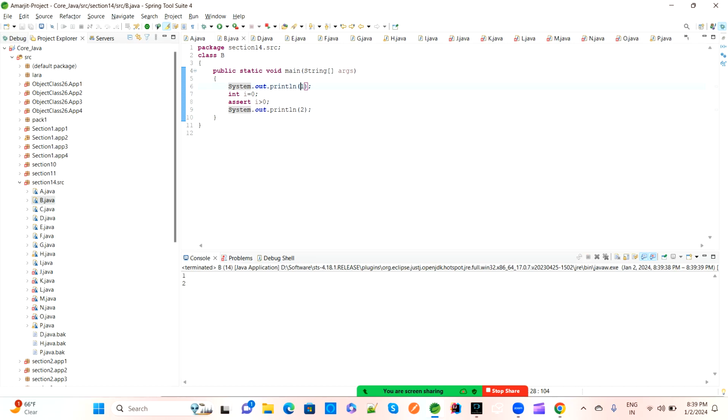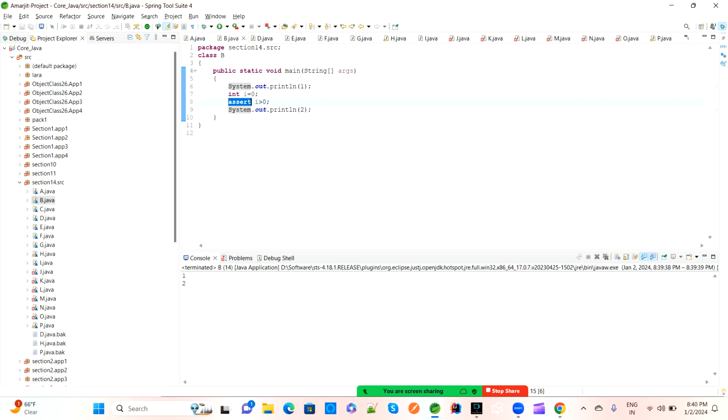But in this case, what is happening? Here we are getting false. In line number 8, this is a false condition. Why? Because I value is 0. So 0 can't be greater than 0. But still we executed this and the output we have is 1 and 2. Why? If you enable it, in that case what will happen? The output will print 1 and 2, but there will be some errors.